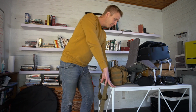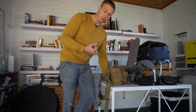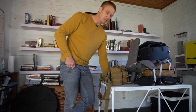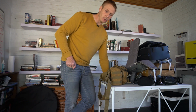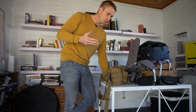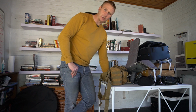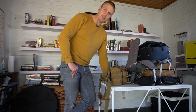So that's pretty much my run and gun rig. In the suitcase I had a monopod. I decided not to bring a tripod. Tripods are great, but frankly I'm at a stage where I just can't be bothered to carry one. I can get just as steady shots with a monopod unless I'm filming something very, very far away, which is quite rare with the sort of work that I do. And you know what? I didn't miss my tripod one little bit. The monopod was perfect for interviews, pieces to camera, pretty much everything really.